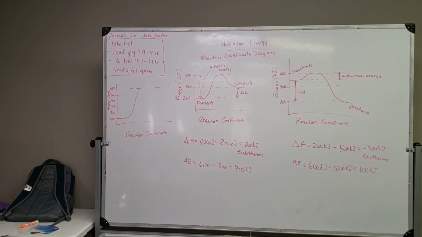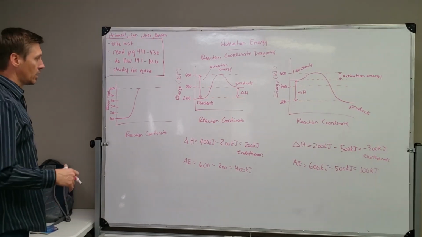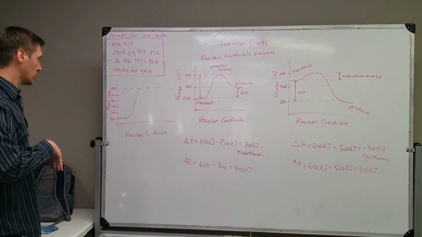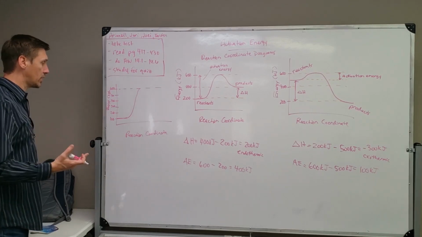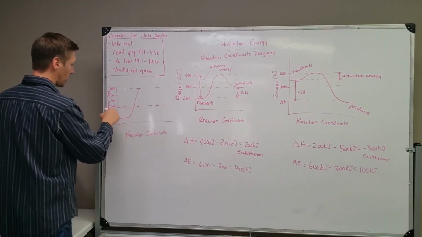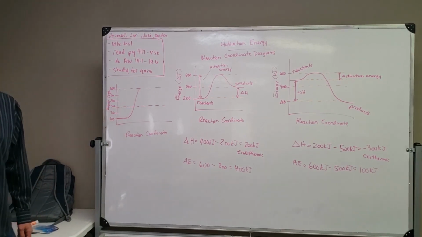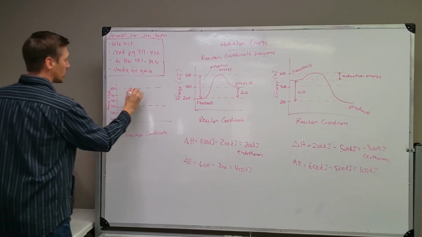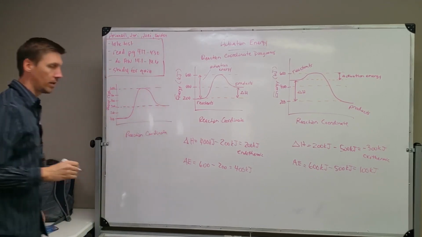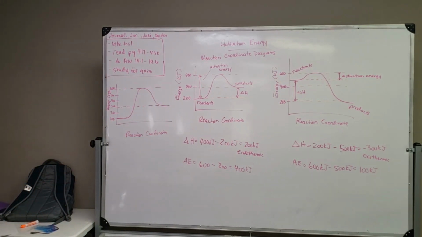And then the change in H is 200 kilojoules. Well, change in H is the final energy value minus the original energy value. So if it's 200 kilojoules, then this has got to be where the reaction ends up, right? Because 300 minus 100 is 200. Okay? So it starts off there, and then it's going to come down to here, and it's going to level out like that. So does everybody see how we found that?